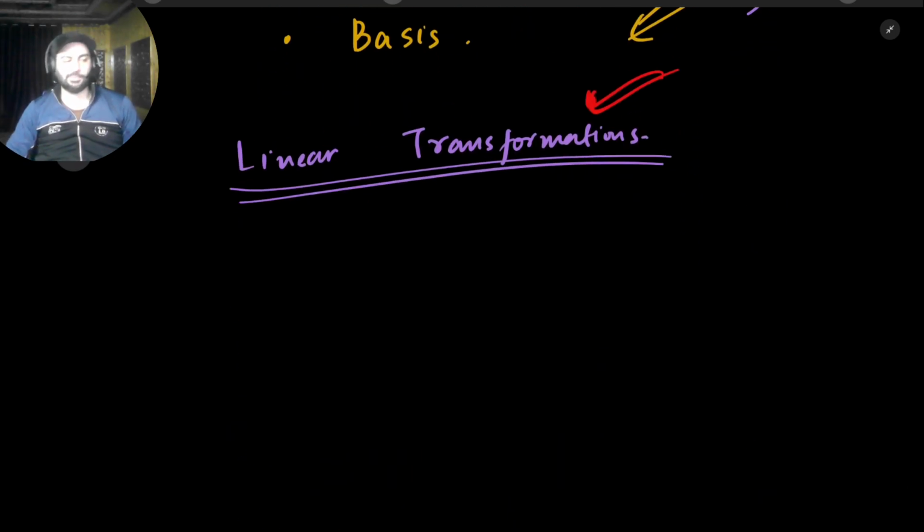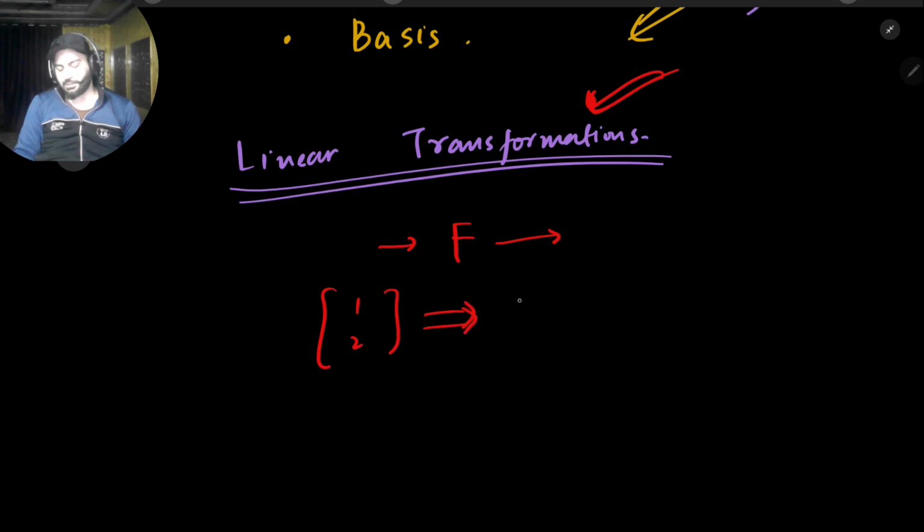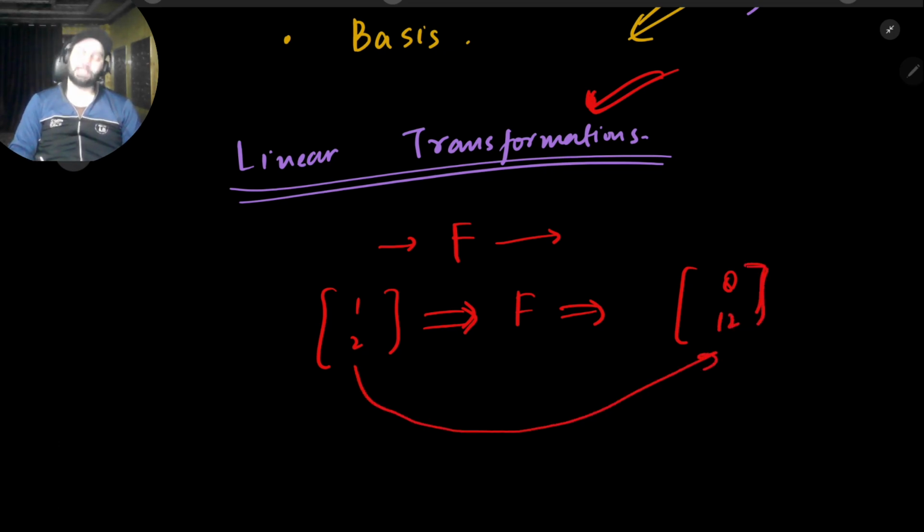Why do we call it transformation? Why do we call it linear? Let's go to that. If we see it mathematically, it basically is a function in which we give some vectors and it will output some other vector. Let's suppose we have a vector 1 comma 2. If you give this to a function and it will spit out some vector, let's suppose 8 comma 12. So we transform this vector into this vector, so we call it a linear transformation.